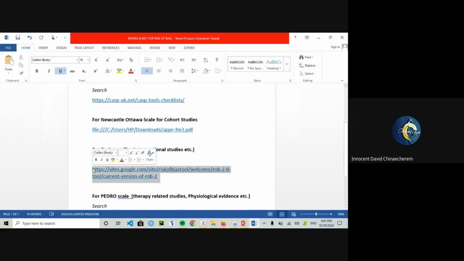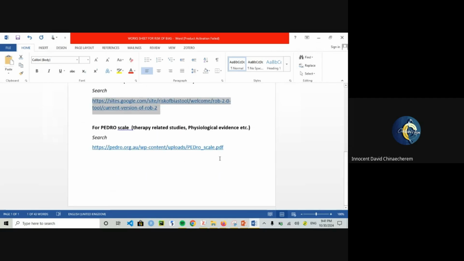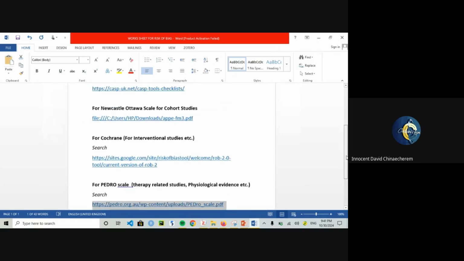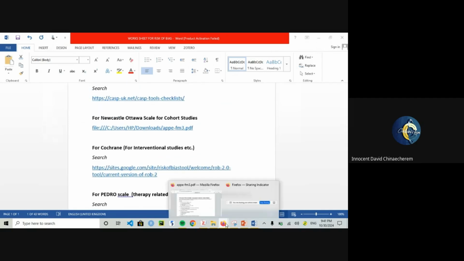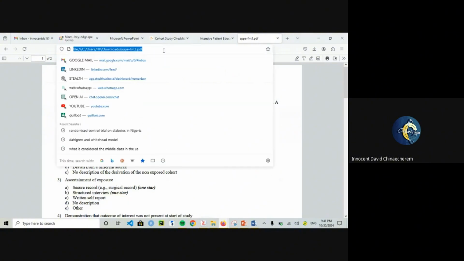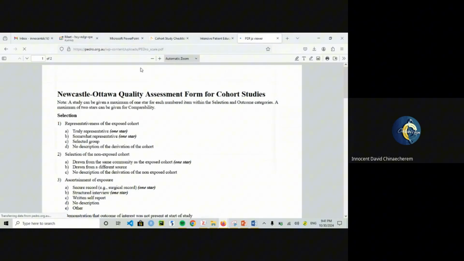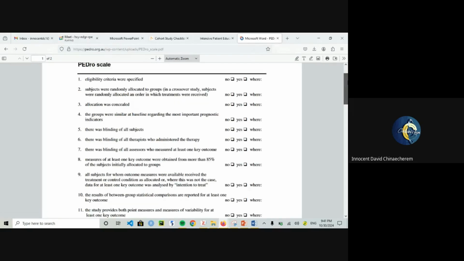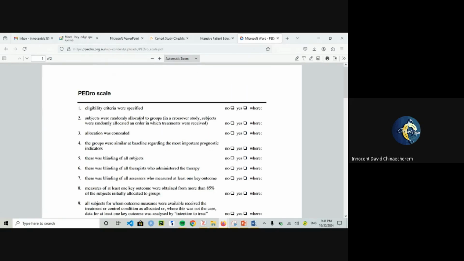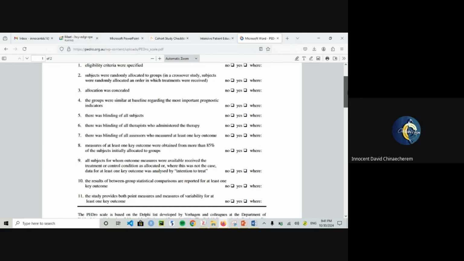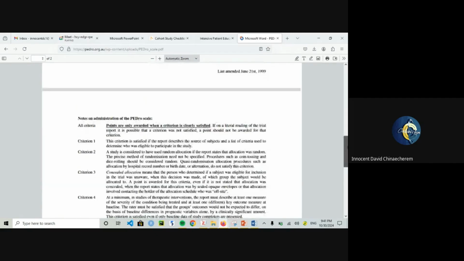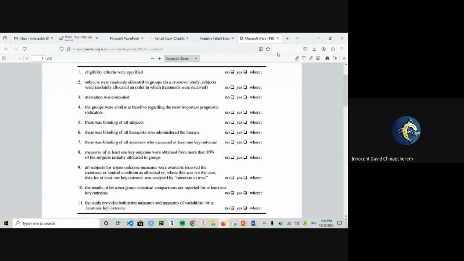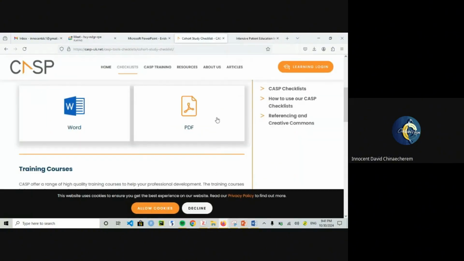So we go for the Cochrane. The same thing applies for the Cochrane. Also, the same thing applies for the PEDro scale as well, and also for other checklists. So let's just take a look at the last one, because we already saw the PEDro somehow. So this is the PEDro scale, which is used mostly for physiotherapy evidence. So you see that the questions have changed. This one doesn't even start from the same place. It starts from eligibility criteria. So you pick yes or no, all down till understanding the criteria as well. So I'll close that.